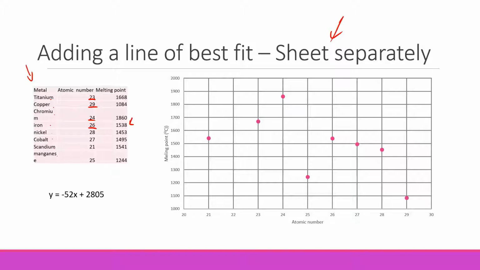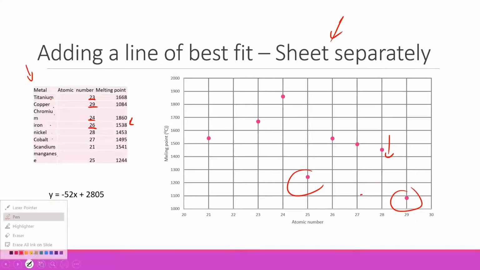So I got a ruler. So here we go. Okay, line of best fit. So how do I do this? Well, if I look at these 3 points here, these 3 points seem to be in a bit of a line. And if I look at these 2 points, they sort of form a bit of a line. So I'm going to try to draw a line of best fit. The line of best fit has to be a little bit lower than these values because I have to try to include these values underneath. It's probably going to go up about here. So if I had to draw a line of best fit, I think I would probably draw something like this.